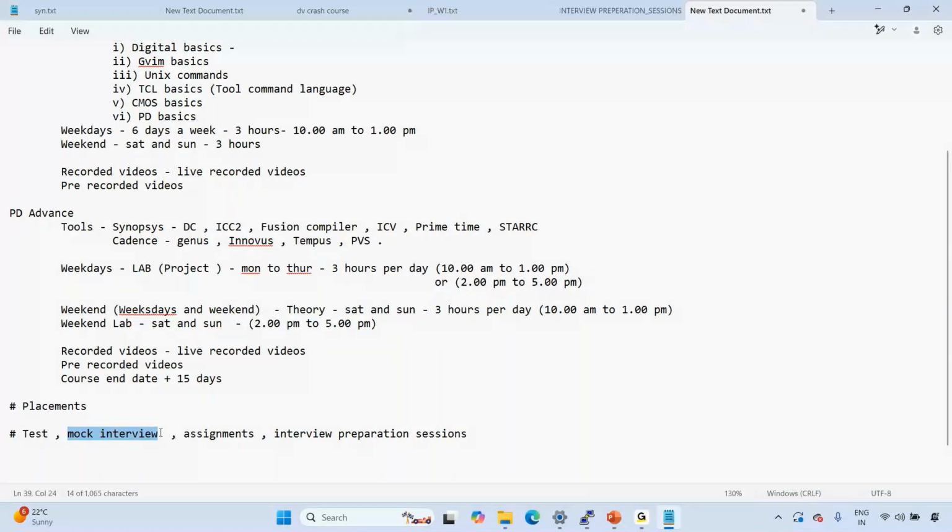Now you can ask any questions on placements. Do we get any course completion certificate after this? Obviously, that will be given. The course completion certificate will be given. Is it only if we clear the mock interview that we get it, or do we generally get it without that as well?